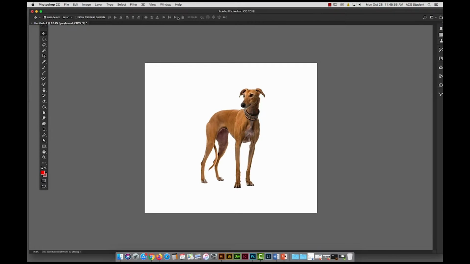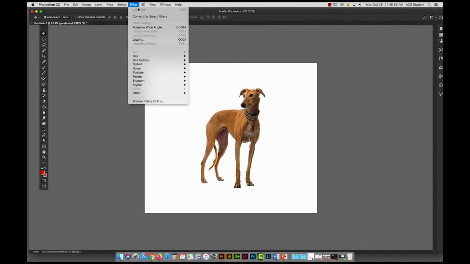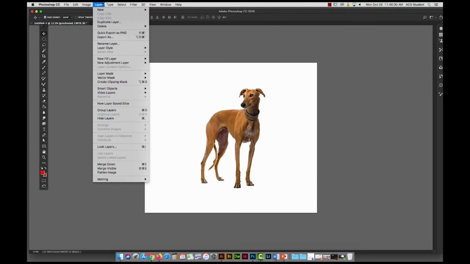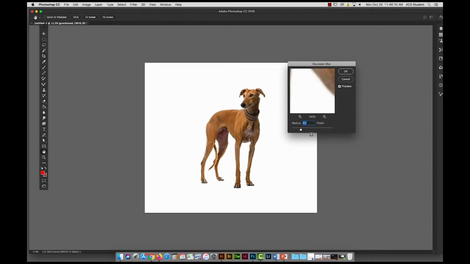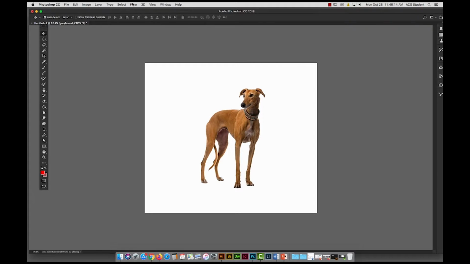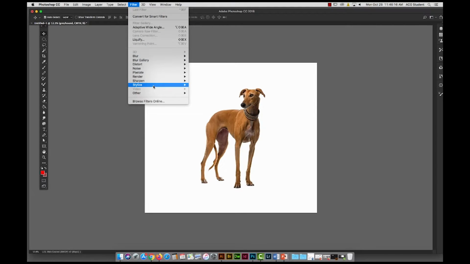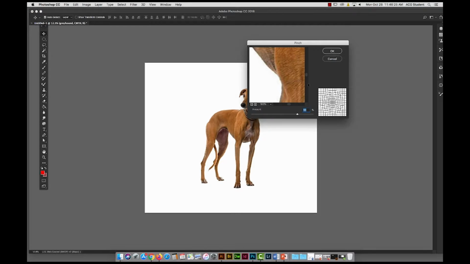Okay, so we went through a little bit of layer styles, which was bevel and emboss, all that sort of thing, okay? And also a little bit of filters where we had blur, all these different blurs. So if we go down here, there's a bunch of different things. Distort's one of them. And I won't go through all these because I'm going to have you guys go through them.